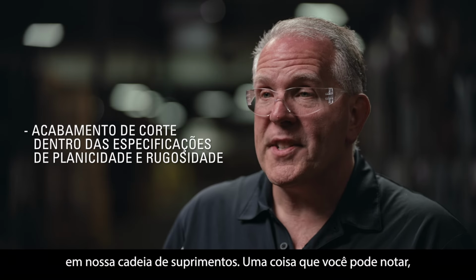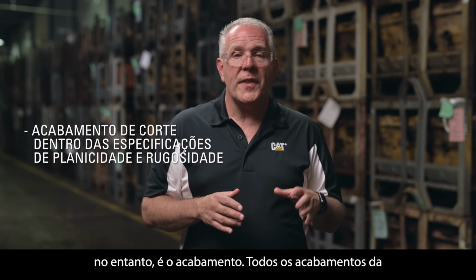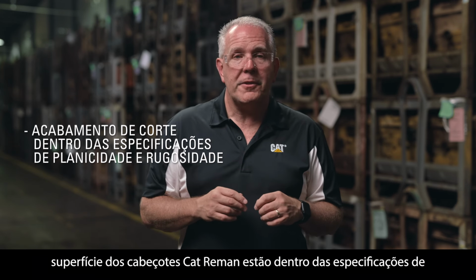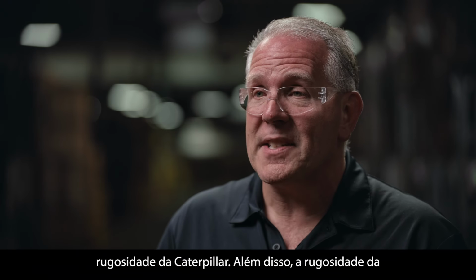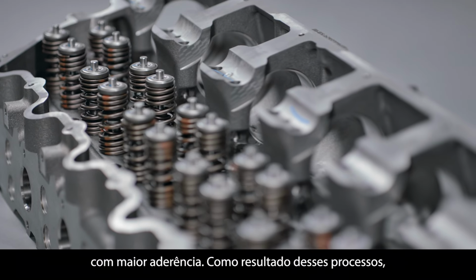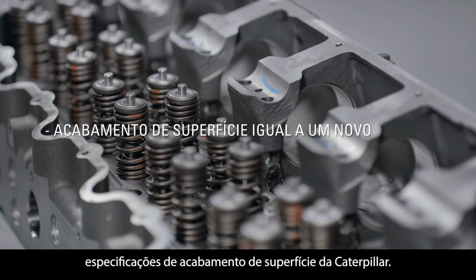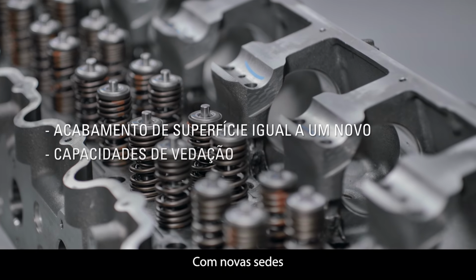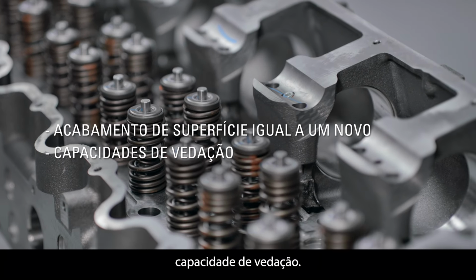One thing you might notice is the finish. All surface finishes for Cat Reman cylinder heads are within Caterpillar's roughness specifications. Also, the cylinder head surface roughness secures the gasket by giving it a texture to grip onto. As a result of these processes, Cat Reman cylinder heads meet the latest Caterpillar surface finish specifications. With new valve seats and new valve guides, Cat Reman cylinder heads provide excellent sealing capabilities.